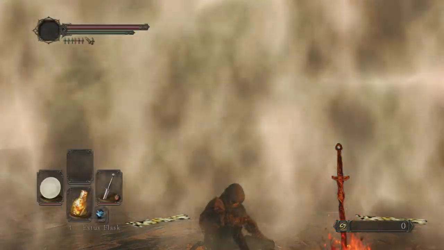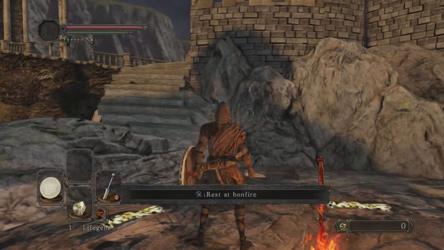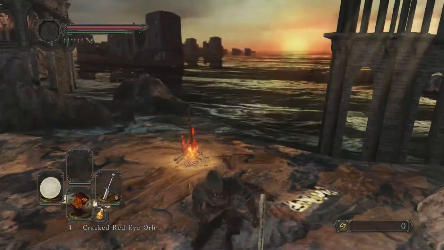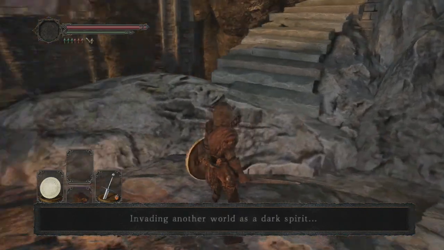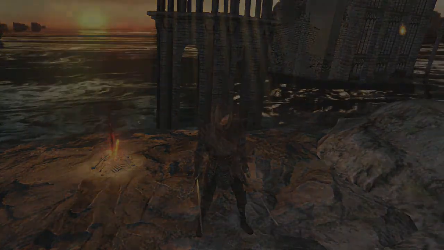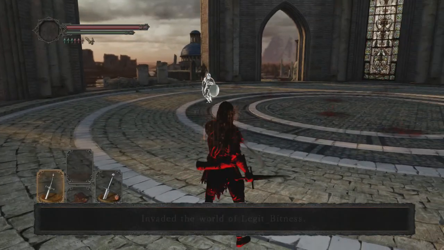It's here. You definitely want it, because it's much quicker than running all the way from Majula. Okay, so anyways, I'm going to actually bring in some phantoms in this episode and the next one because I want to show off phantoms. Also, it makes stuff a lot easier. You don't always need phantoms, but regardless, actually, I forgot, my bad.